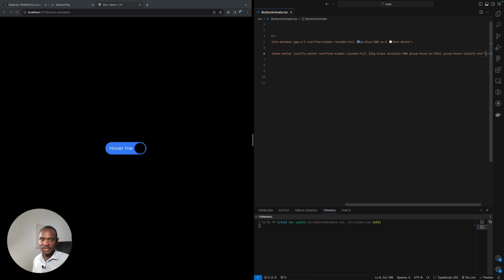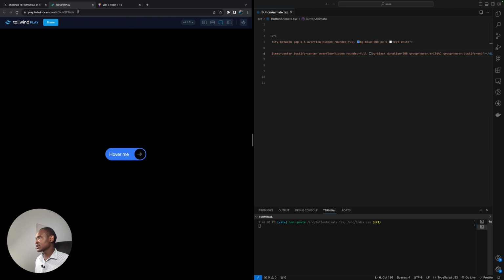So after this, the next thing we are going to do now is to put that icon we had in this animation. Let me show you this here, this kind of icons. I'm going to use Forceful icons. I already downloaded the SVG, so I'm just going to copy and paste that.